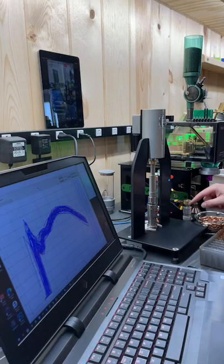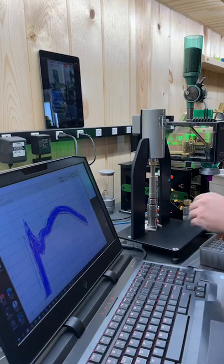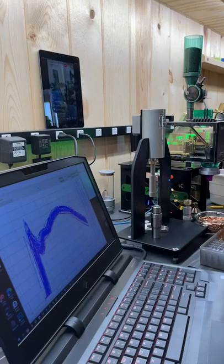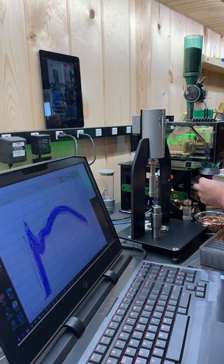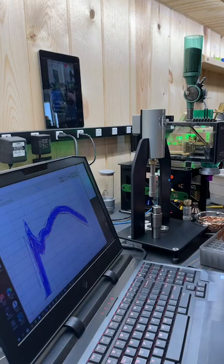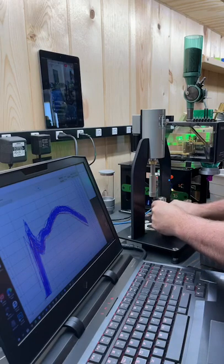Barring that, it'd be nice if I had a little button, like right here or down here, where I could just tell it to go, so I didn't have to go over here on the computer. That'd be pretty cool. But I think the iPad is the way. So once they get their app version created, that's going to be the ticket, I think.